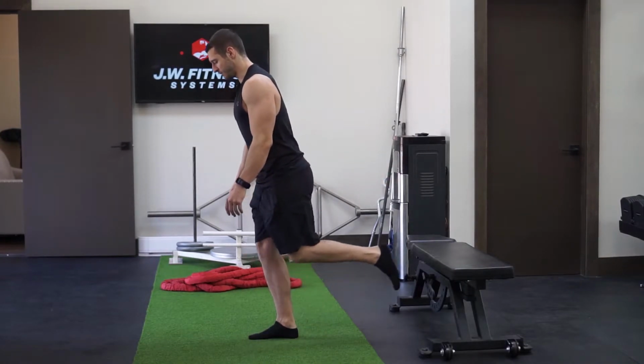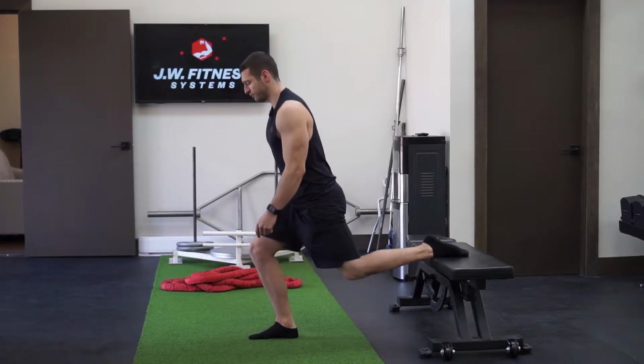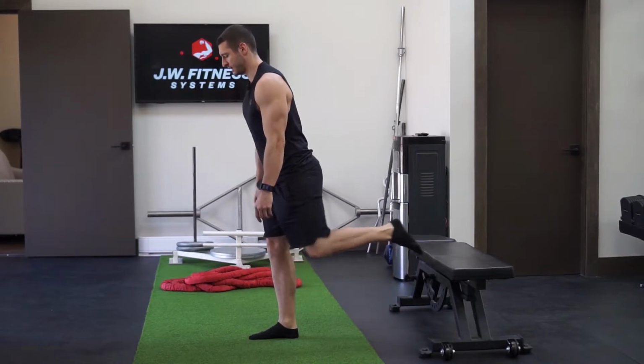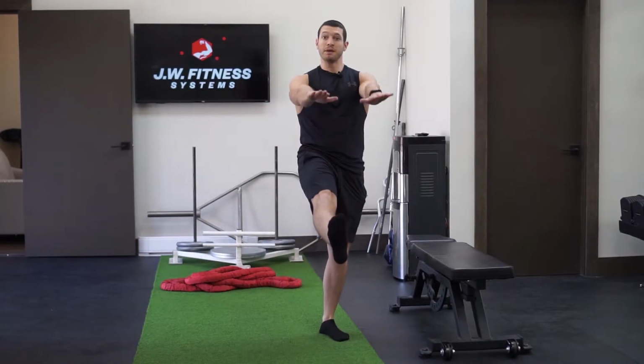So you're going to locate the couch, top of the foot, drop that back knee down, practice full range of motion, just like this. Not locking the knee at the top to keep tension on the quads and the hams, just like that. And then you could also progress to a much more advanced movement, which would be like a pistol squat.